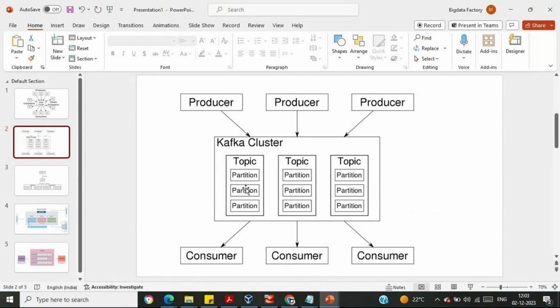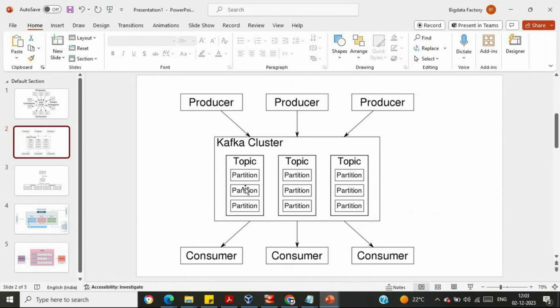While creating a particular topic, we just need to decide how many partitions we need to have. That comes with the understanding of data.